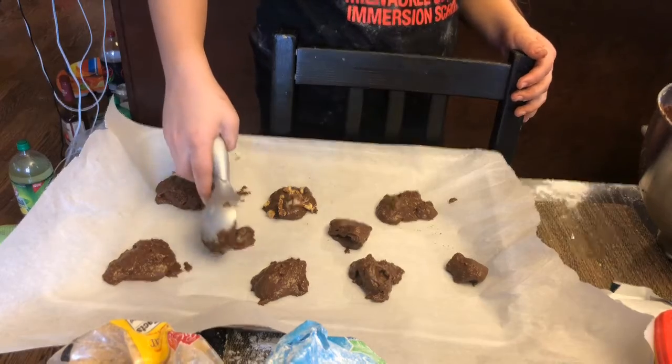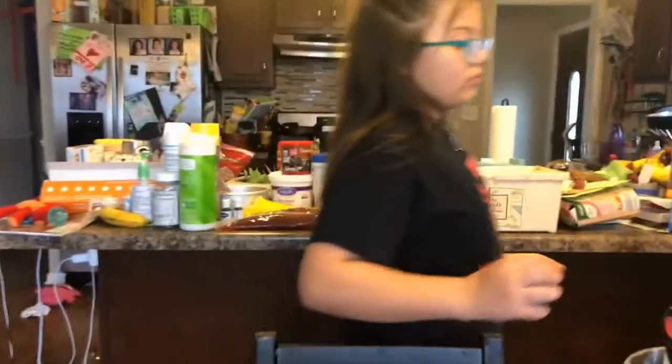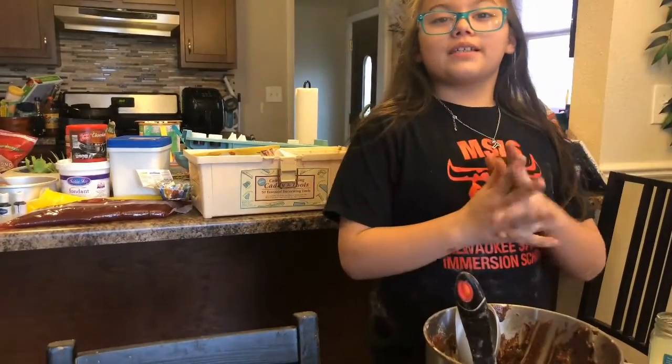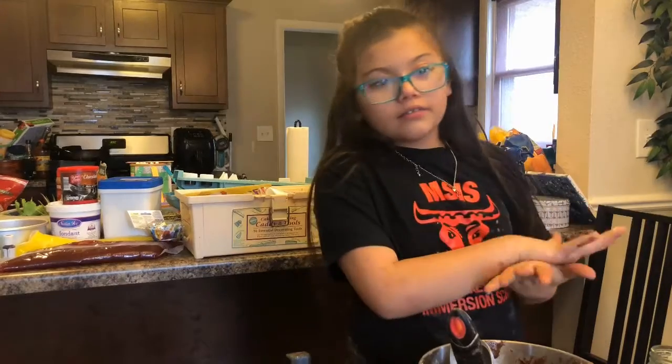All right, go put those in the oven. Those aren't gonna bake evenly because you got some tiny ones and some big ones, but. 20 minutes, and that's starting now. And then you're gonna bake them for 20 minutes until they're nice and not too hard, but like cookies.